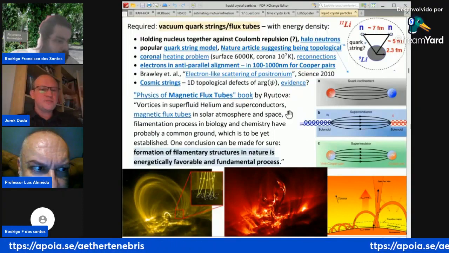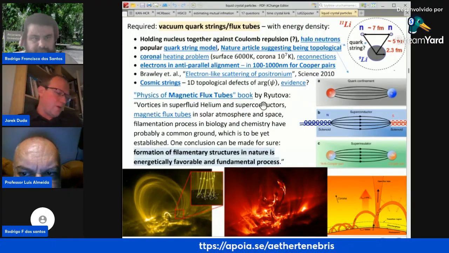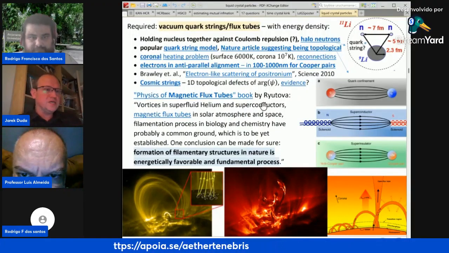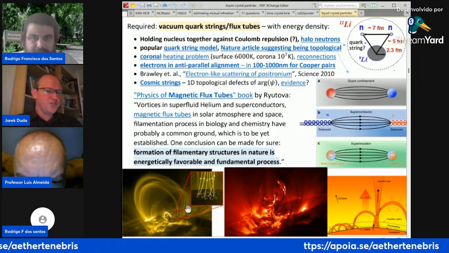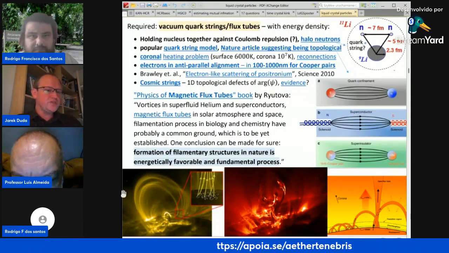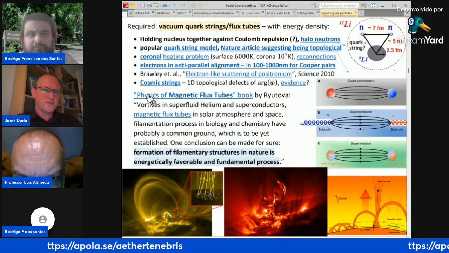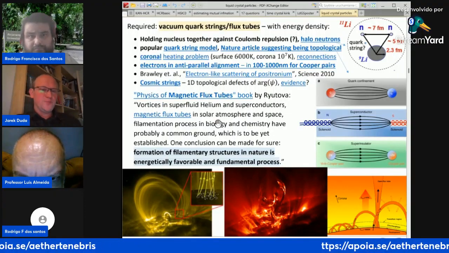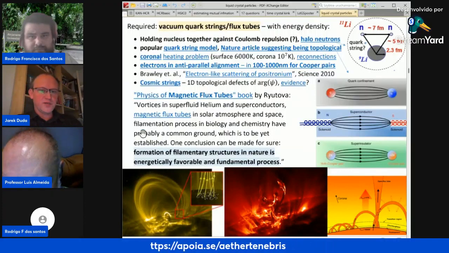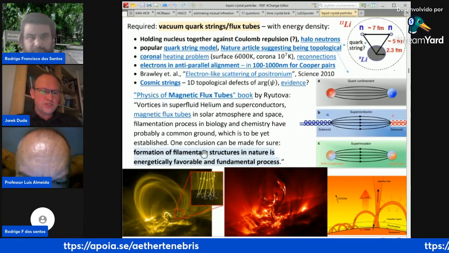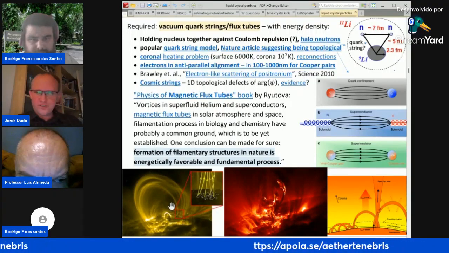Okay, so here are some more arguments that we need these one-dimensional structures, topological vortices. For example, in the sun's corona, they see these shining lines. There are really shining one-dimensional structures. And if you look at the book on the physics of these magnetic flux tubes, they say that it's not well understood, but they suspect it might be of topological nature. So the question is, what are these shining lines? And probably there are some topological vortices.